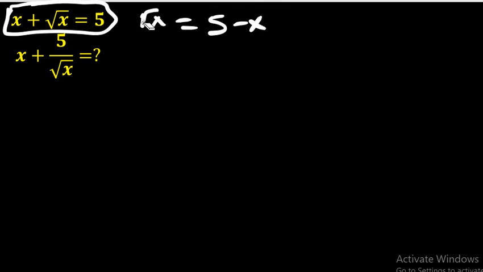The other way: don't forget the domain must be x greater than 0, because first of all, square root of x means the domain must be greater or equal to 0, but what is asked to evaluate has denominator root x, so it cannot be 0. We have to restrict the domain that way.